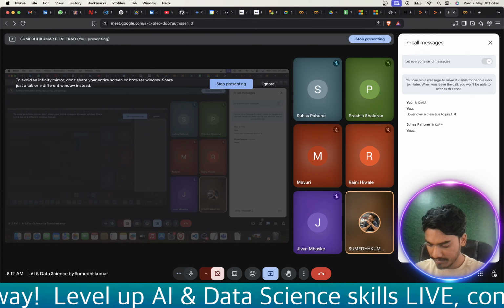Whatever parameters you pass here, you need to create an instance variable of each. So if this is name, I will write self dot name equals to name. If this is age, I will again create self dot age equals to age. This is the init constructor of the class that we have to create. And you can see I will just add a print statement inside this.